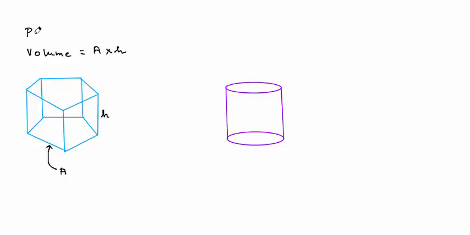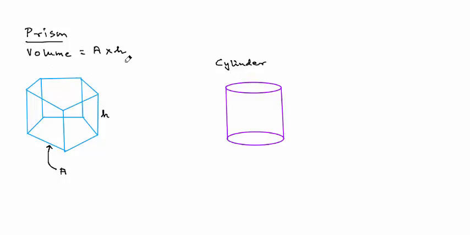So let's have that as a prism. A cylinder is a special type of a prism in which the polygon is actually a circle. So you have two identical circles in place of the two identical polygons. Well, you could think of a circle as a polygon again, a polygon with infinite number of straight edges. But the point is, at the end of the day, a cylinder is also a prism.